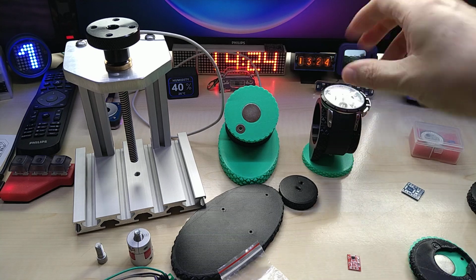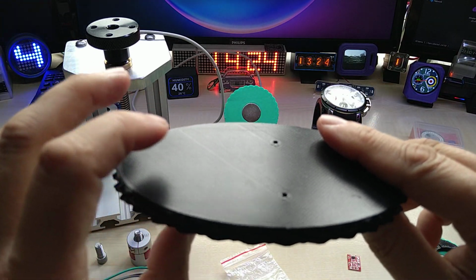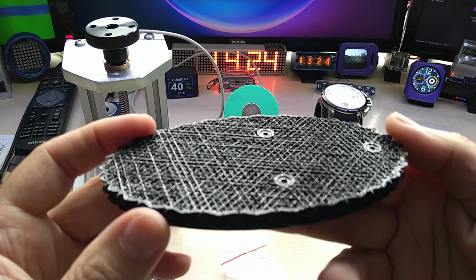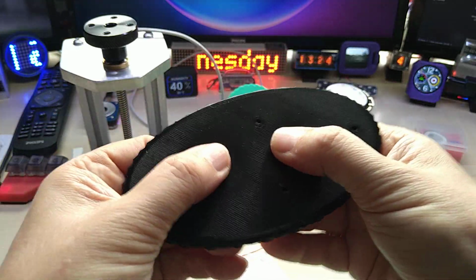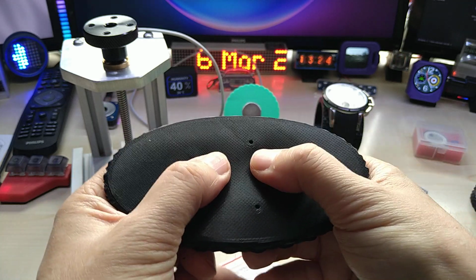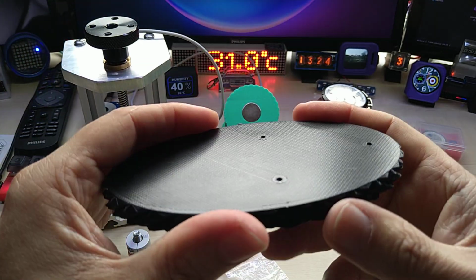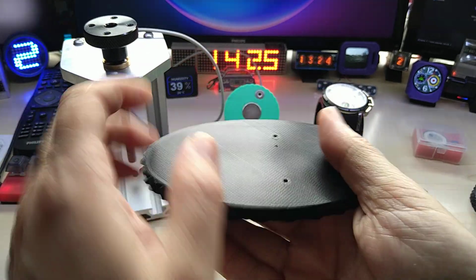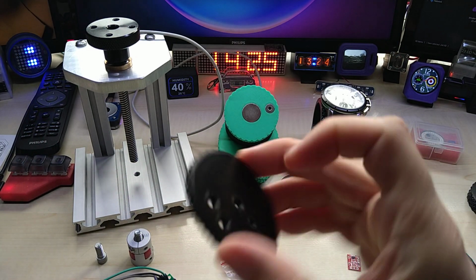Yeah, okay, well, I was gonna print the bottom one out of TPU as well, mainly because I have more TPU than anything else, and then the print failed midway through, and I ended up with this cushiony thing, which actually I will use if I'm working on the watch. I did also order a watch holder for the movement, but I can use this as well for anything that needs to be soft and not scratch anything. So that was that.